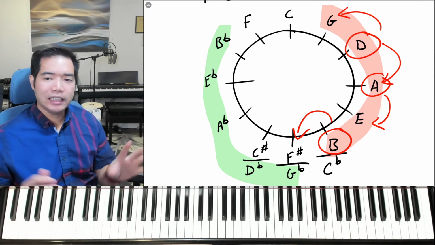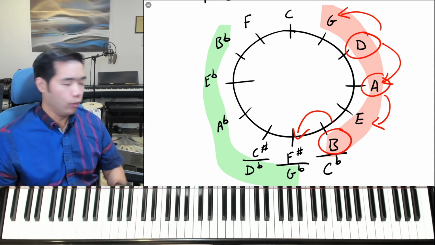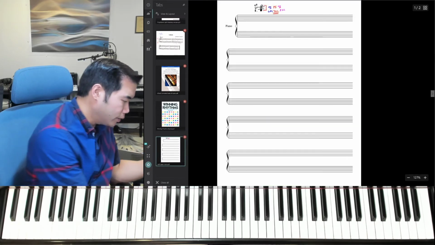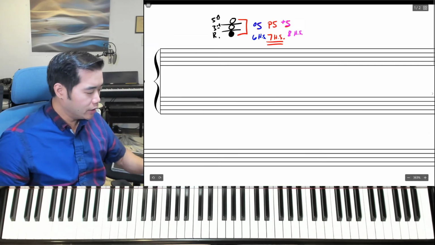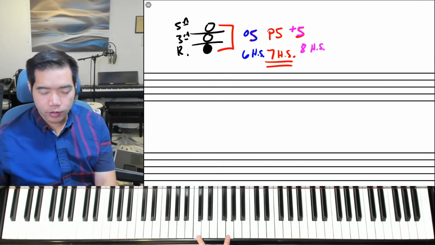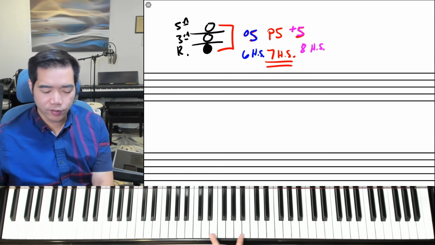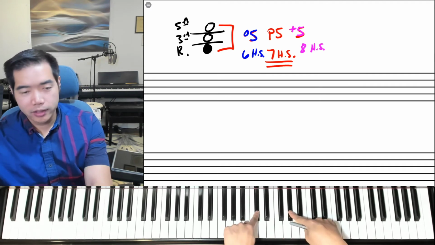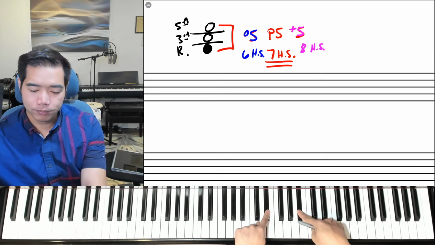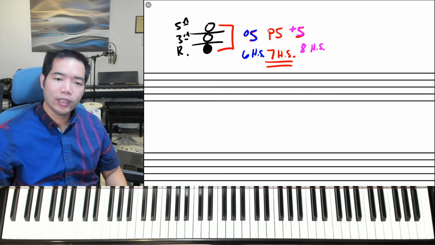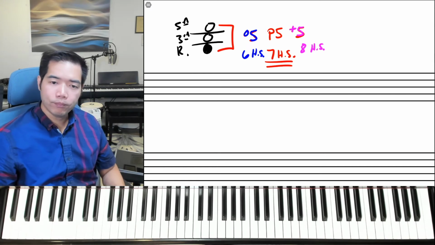So this is the ideal method I would recommend for identifying perfect fifths. But this takes practice. So if that's a little hard for you, go ahead and just count the half steps. It's a little slower, because if you just know it, you'll know C and G is a perfect fifth, D and A, E and B, F and C, G and D, A and E, B and F sharp, C sharp, G sharp, E flat, B flat, F sharp, C sharp. So if you can identify your perfect fifths quickly, it's just going to save you a lot of time.